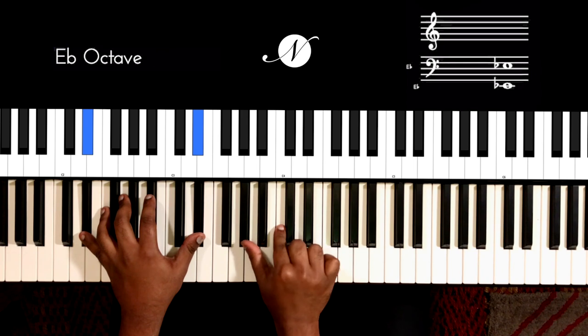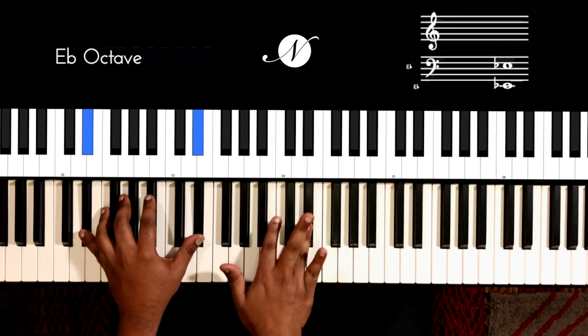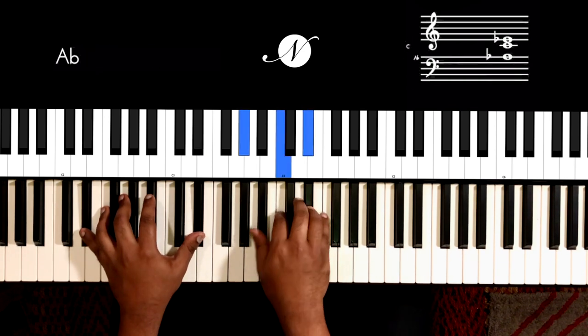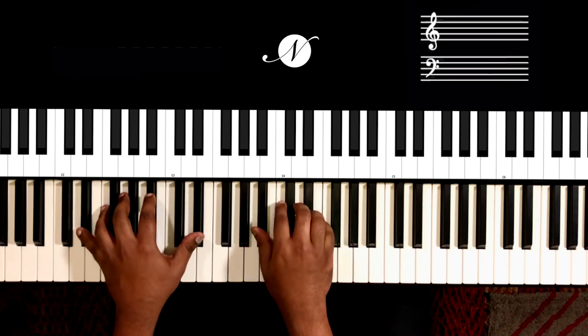You can do A flat with its third, which is C, with the same E flat. B flat with its third, D, and the same E flat.